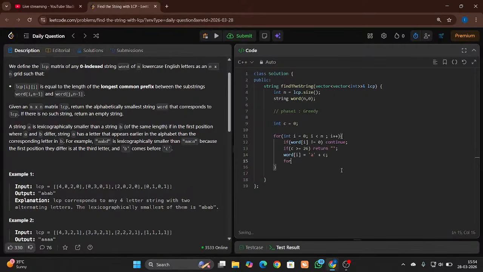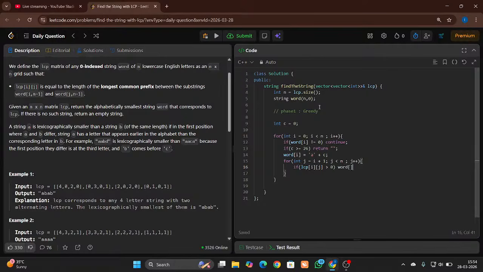Now we iterate through the second loop, that is the columns. j is i plus 1, j less than n, j plus plus. So we assign the character A plus C to the position. For every j greater than i, if LCP of i and j is greater than 0, then the word at j is also the same as the word at i, that is the suffix.